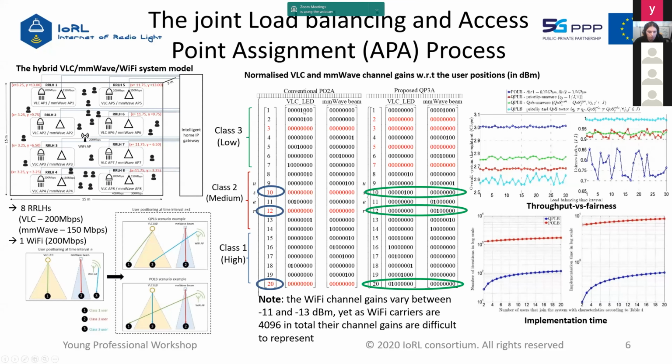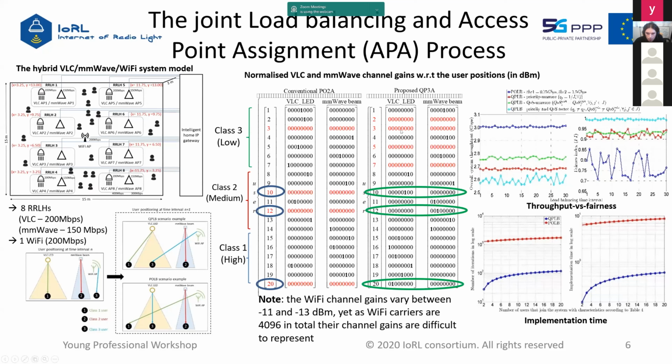However, we see that class 1, this is a random time instance, but we see that this user 20 is assigned to the Wi-Fi. These two are the b.VLC and millimeter wave access points. So there is no association between this highly demanded user with b.VLC and millimeter wave, meaning that this user is not serviced adequately. And also for these two class 2 users, there is no association with b.VLC or millimeter wave access points.